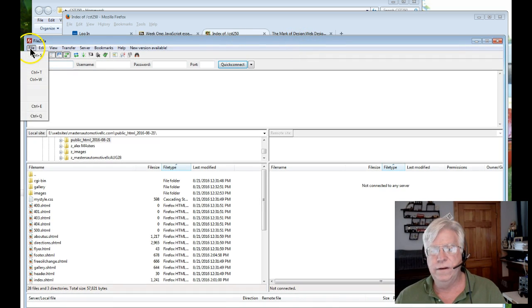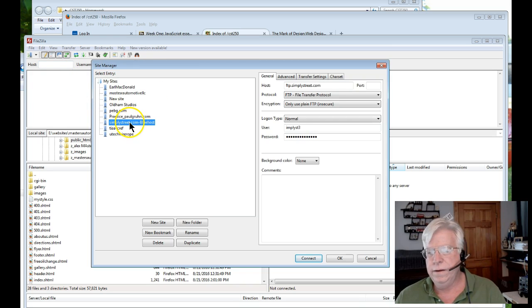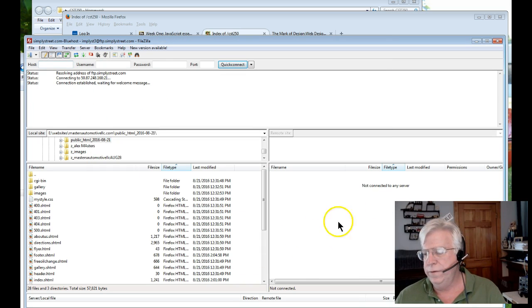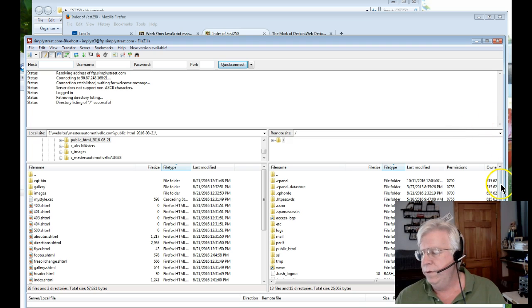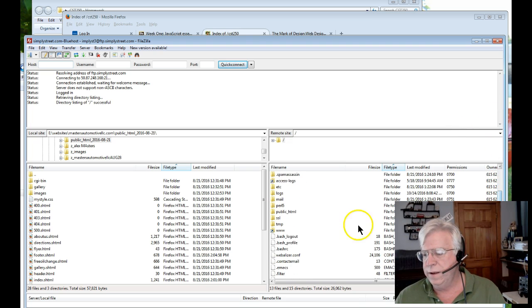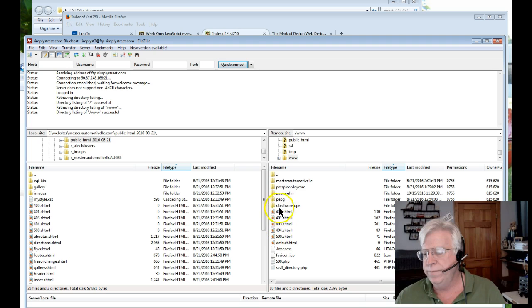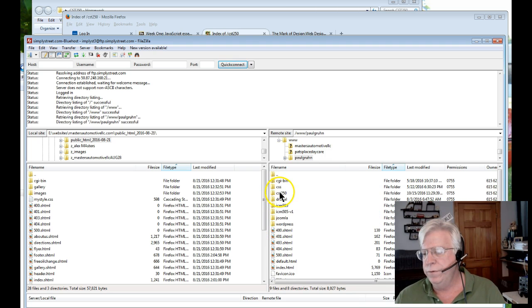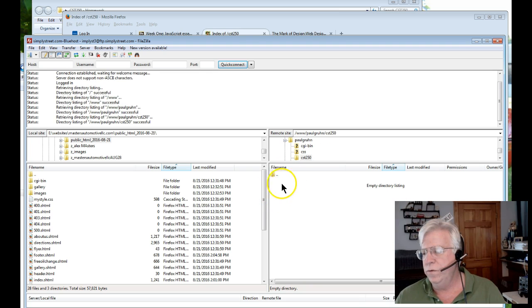Under FileZilla, give me a screenshot of FileZilla. When I log on to FileZilla, I'm actually using the Bluehost Plus account. I go to my WWW folder, go to my Paul Gruhn folder, and you can see that I've already created a 250 folder that's empty right now.